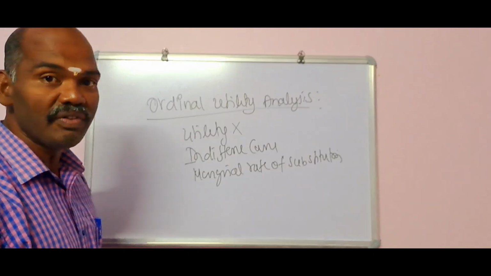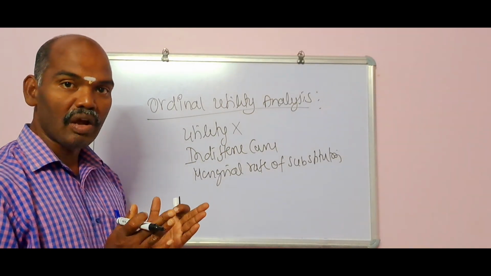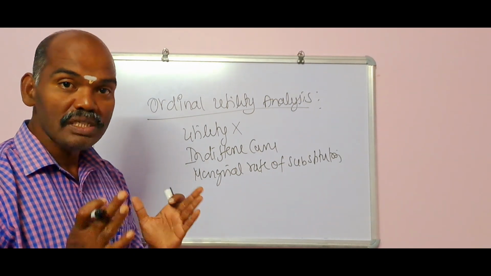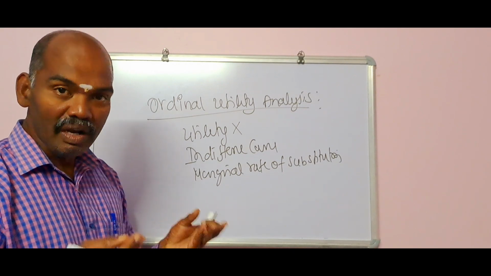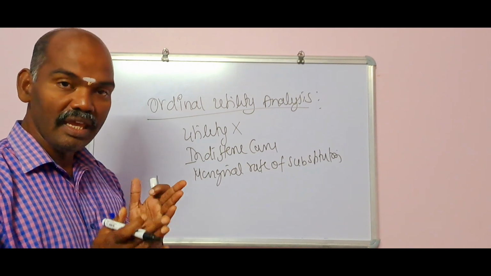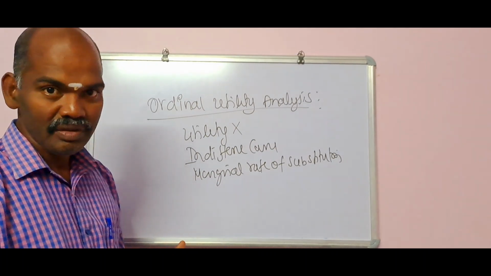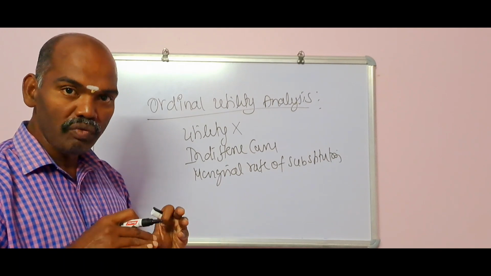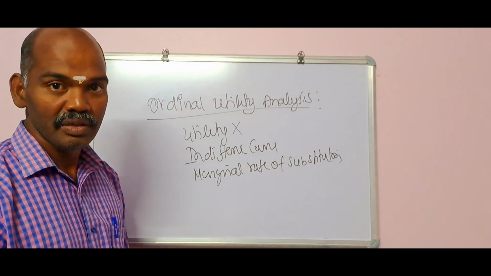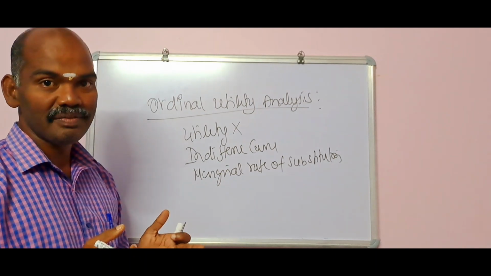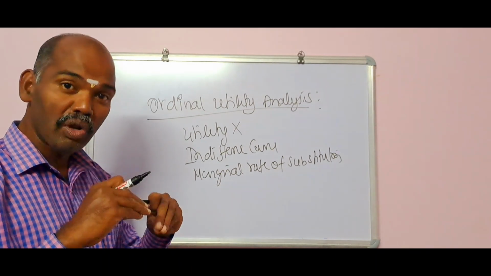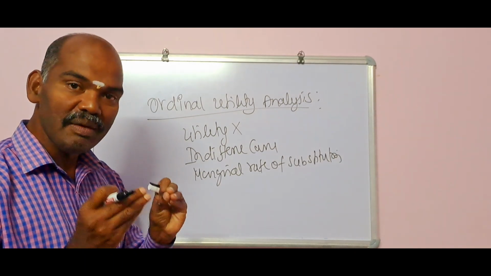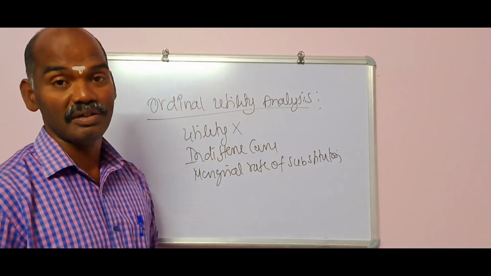The second thing is indifference curve. Now we have a set or combination of goods which will be giving a certain amount of utility. Those combinations of goods will be giving the same amount of utility even if their composition is changed. There are two goods, and a combination of the two will give you a certain amount of utility. Even if you change it by replacing one content with more of another content, in the end it will be giving you only the same amount of utility. That is called indifference curve.